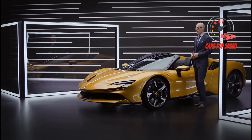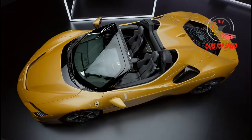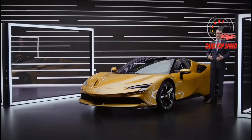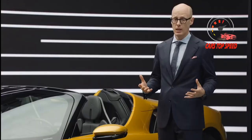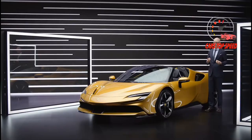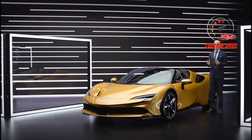You have already understood, we are talking about the hybrid powertrain. And the energy source of this hybrid powertrain is a battery placed directly behind the driver. We have the highest power density in our battery to create all the power and the torque we need. And on top of that battery, we have three electric motors, one between the engine and the gearbox. We are using a special technology, axial flux technology, to keep this motor very, very compact.